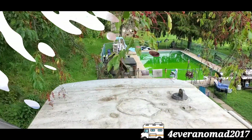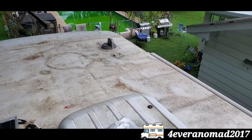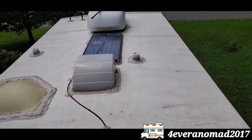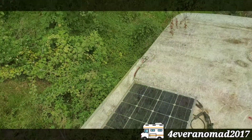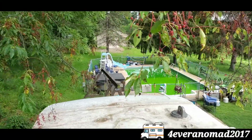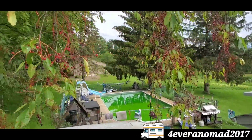I must admit, it's pretty disgusting up here. Okay, really bad. Right underneath the cherry tree, and as you can tell, there's a lot of cleaning and a lot of prepping to do when the tropical arrives. But in the meantime, I'm going to see if I can cut some of these branches away from the top to stop it from coming down.